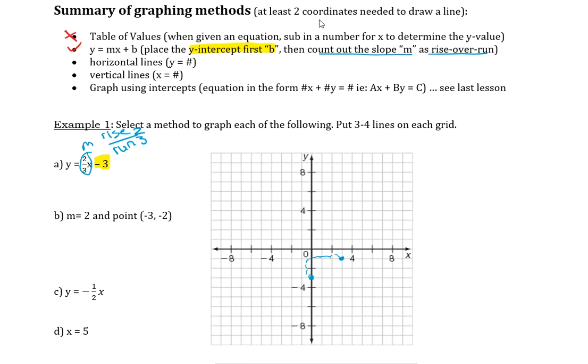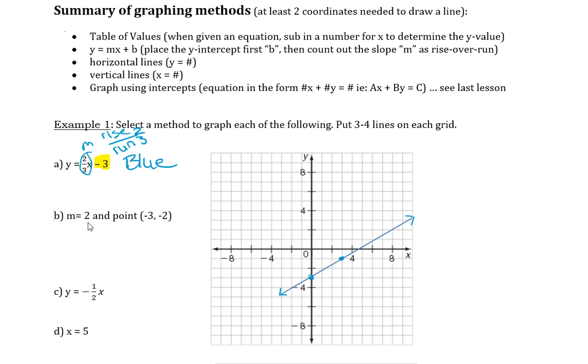Okay, and remember up here it says you need at least 2 coordinates to draw a line, so I have 2 points on there, so now I'm going to draw a line in between them. And remember to extend your line, don't just draw it between the 2 points that you had. So there's my first line. I'm going to color code them here, so this one is obviously in this blue color. And I'm just going to erase some of the other things I wrote up here so that when we do our next question we can start fresh.